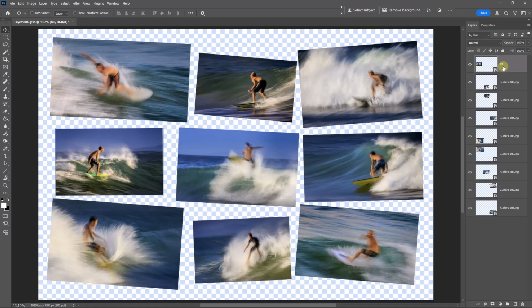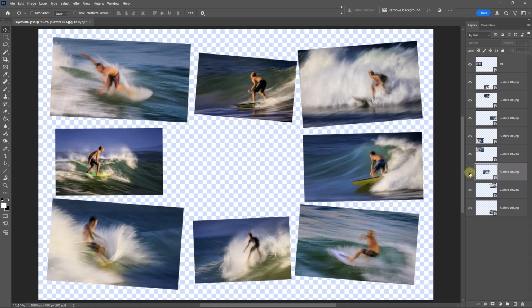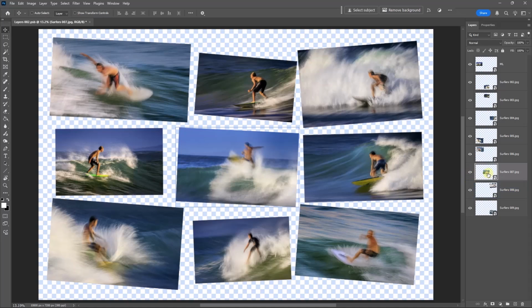Now, just before we move on further, I'd like to identify and select this image, which is the middle image right in the center of the artwork. And once again, I can turn it off and on just to make sure I've identified it.